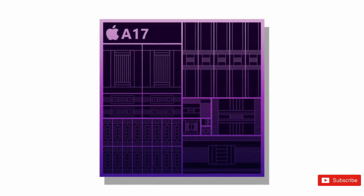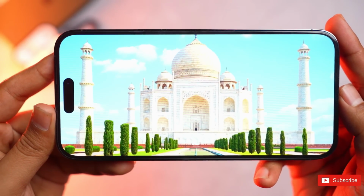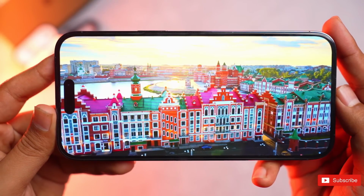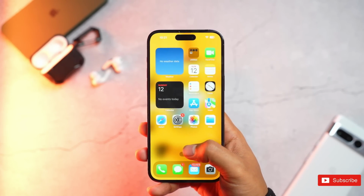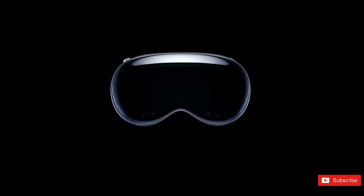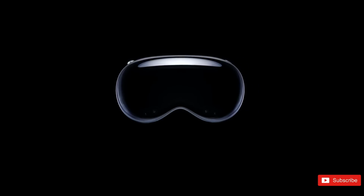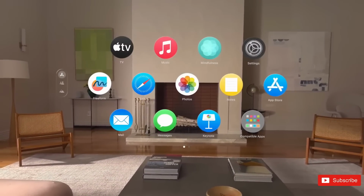Apple reserved its new A16 Bionic for the iPhone 14 Pro and Pro Max, while the cheaper models were stuck with previous gen silicon. In a surprise turn of events, Kuo claimed on Twitter that Apple will introduce a next-generation ultra-wideband chip in all iPhone 15 models. The new chip would reportedly go from a 16nm to a 7nm production process to allow for improved performance or reduced power consumption for nearby interactions.